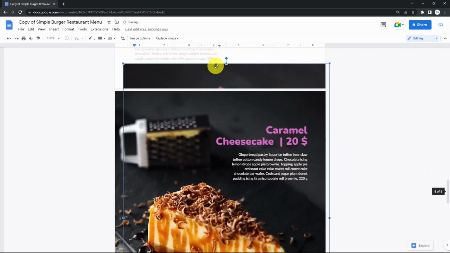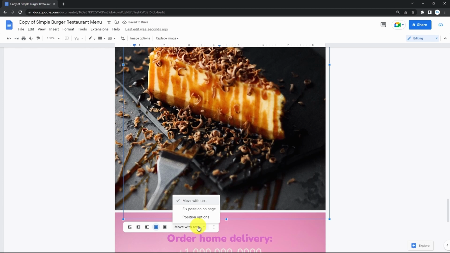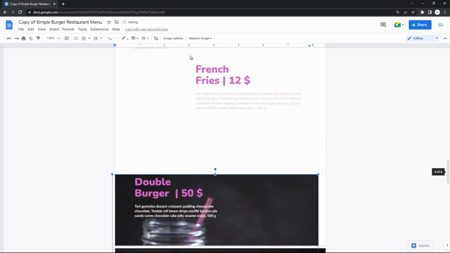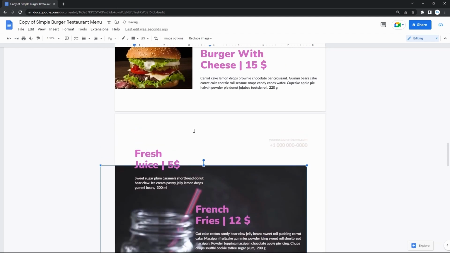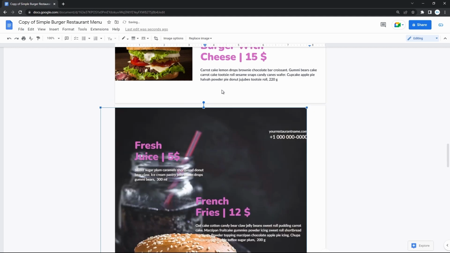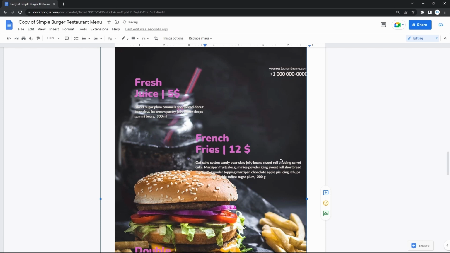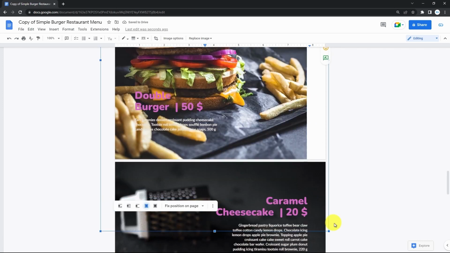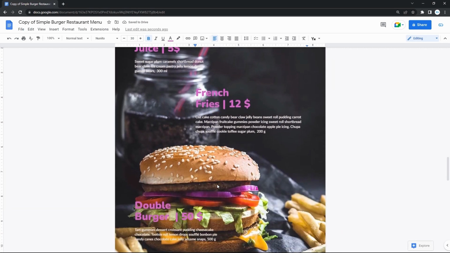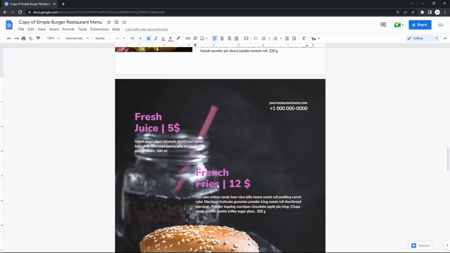Now for the last step, press on the Move with Text line on the bar and select Fixed Position on Page. Now it will stay where you place it regardless of anything. So let me put it in the top left corner of the page. And right after that, I will increase it to make it cover the whole page. And there we go. Of course, it's not perfect and you need to have a more correct size image, but it's here and it works perfectly as a demonstration.